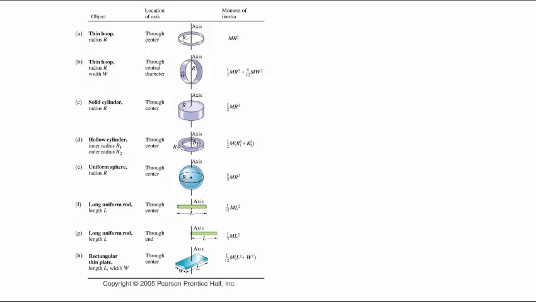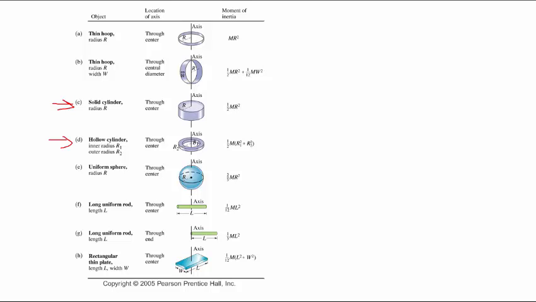In fact, you ought to get a little bit familiar with this table. You'll find it in your book, and you may ask yourself, how do I use this? Well, first you'll have to look at the problem and say, what is this object that I'm being asked to work with, and what is it best modeled by? If you have a tire, it could be D, a hollow cylinder, or it could also be C, a solid cylinder. It depends on what's in your problem. If it gives you an inner and outer radius for your tire, it's going to be a hollow cylinder. If not, it'll probably just be a solid cylinder.